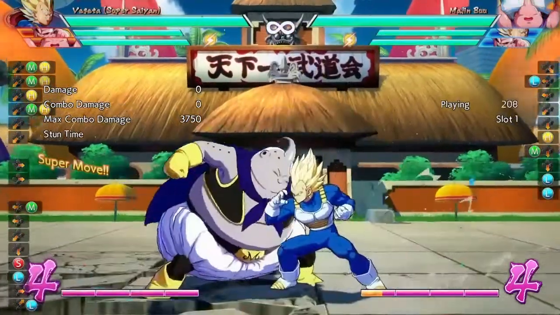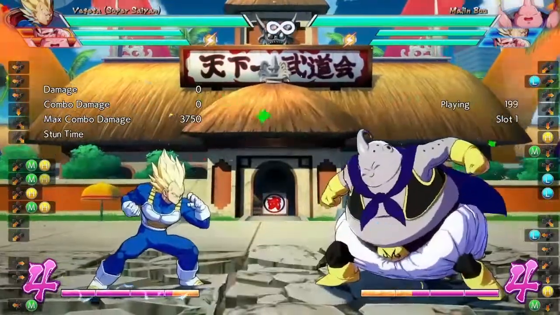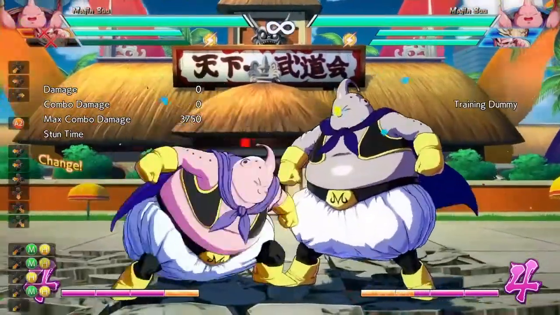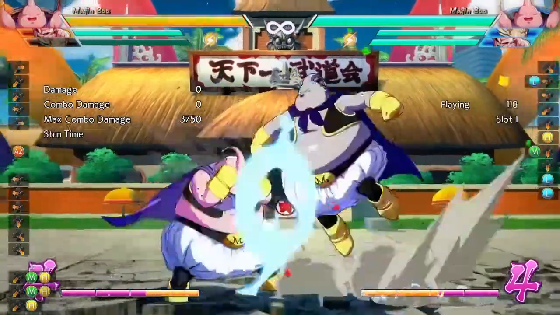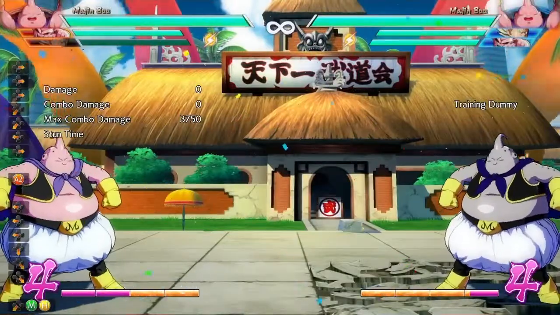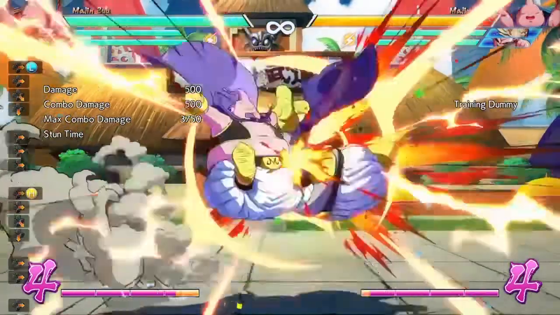But another thing is that you can vanish as well, and you can even dash under the move. But when you have a bigger hitbox character like Majin Buu himself, or 16, or Broly, and so forth, you will not be able to do any of these things at all. You just have to sit there and block the move.